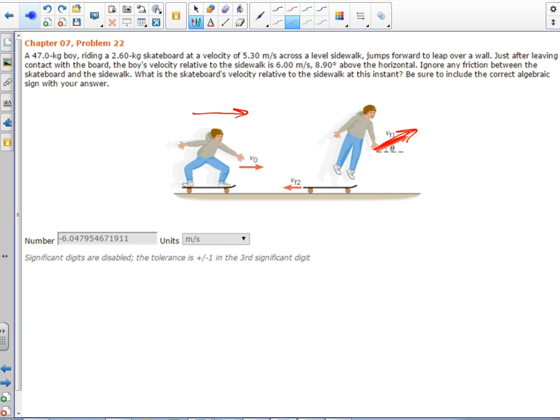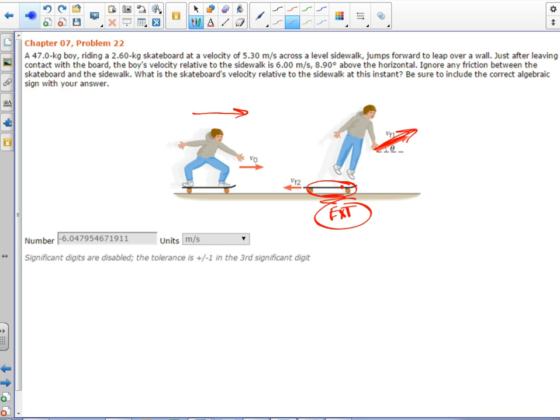But the up part, the y component here, I'm not really concerned about because the boy pushes on the skateboard. The skateboard pushes on the boy, but the skateboard interacts with the earth. And we're just going to call that an external force. And so the skateboard's momentum in the y afterwards is not affected because of this external force, since we really can't look at conservation.